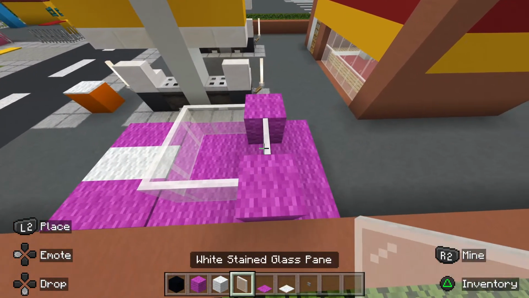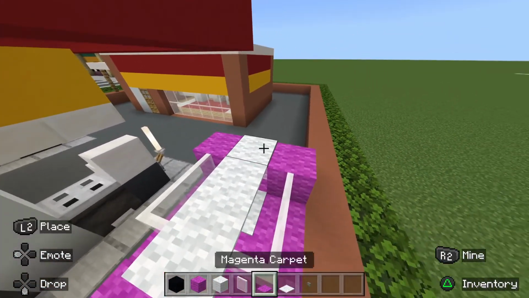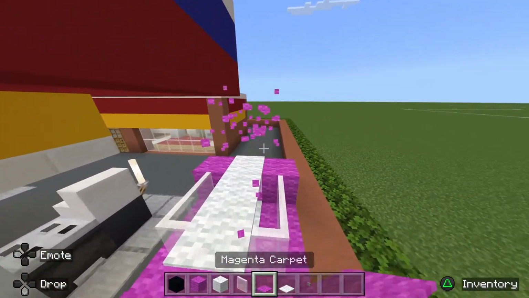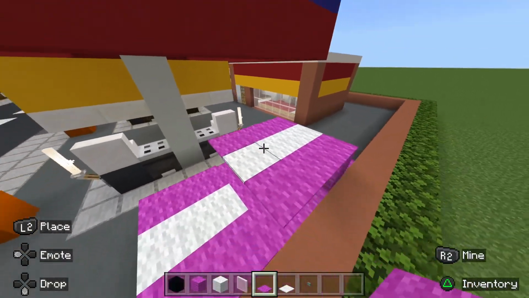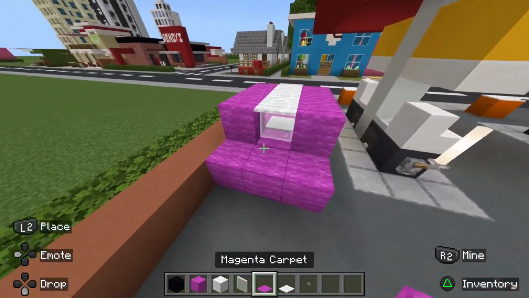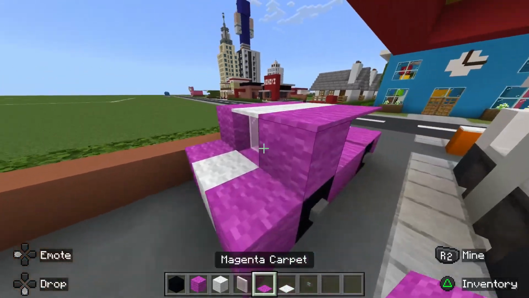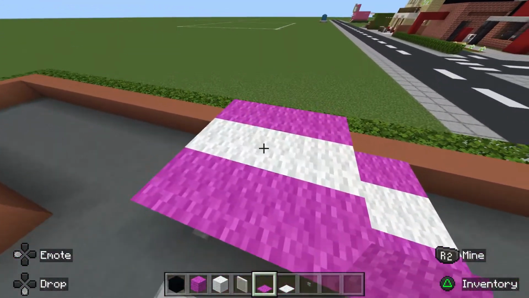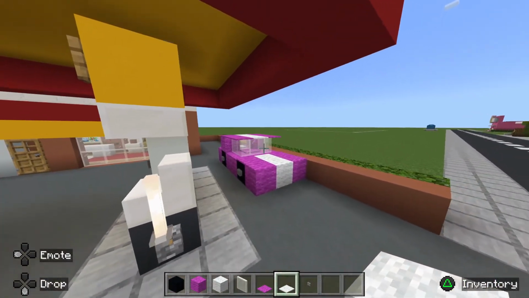What's happening? I'm gonna make a... Okay, I'm gonna need this. Bam, bam, bam. Oh, hang on. There we go, that makes it a little bit more clean.